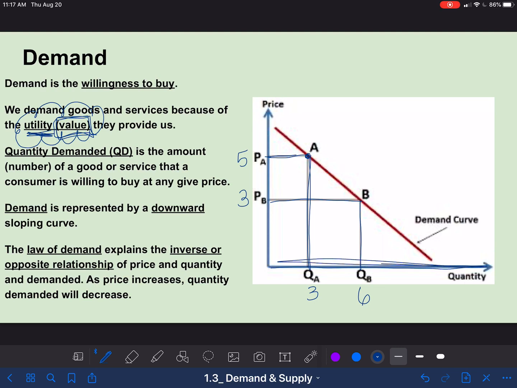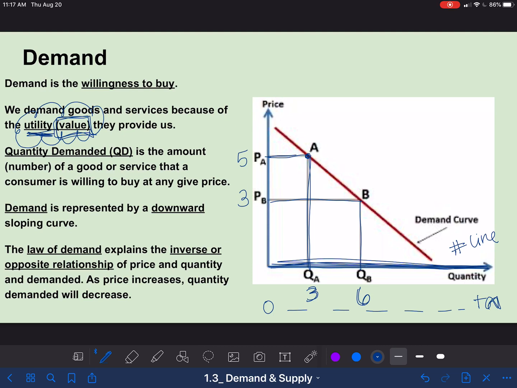Well, our quantity axis here, the horizontal axis, this is a number line. So it starts at 0 and works all the way to a positive infinity number. So it's only positive. We don't buy negative things. You can't buy negative things. So our horizontal is always a number line. So we start at 0 and go to an infinite positive number. So QA would be 3 and QB is 6. So that makes sense. So quantity is the actual number.